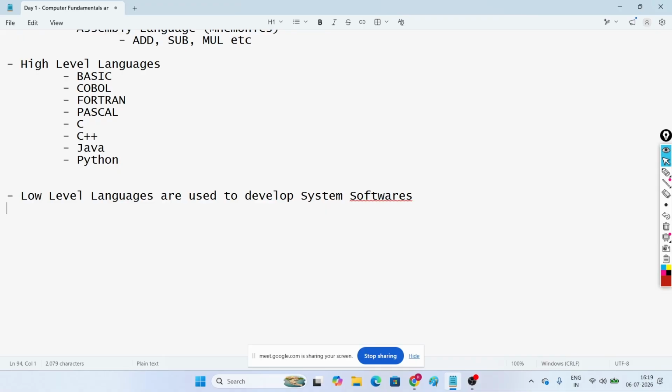To develop system software, whereas high-level languages are used to develop application software. Since low-level languages can communicate with the hardware of your computer, they are used to develop system software. High-level languages are used to develop what type of software? Application software.